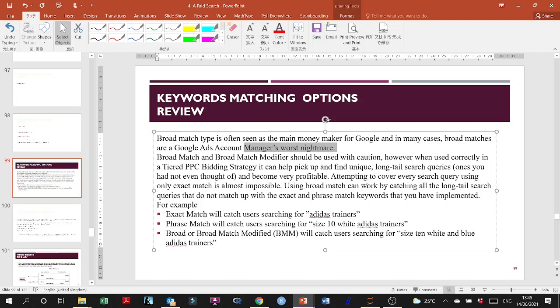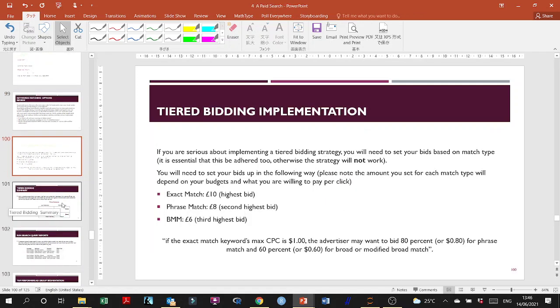So the broad match could lead you to more valuable keywords that you think shouldn't be in a broad match. These are keywords that I missed out on. I've learned from Google. I've learned from my visitors. So I'm going to add them as negative keywords in that ad group, and create a new ad group with the exact match type of these keywords on their own, so that you can keep an eye on their performance in the future. So this is the tiered bidding strategy.